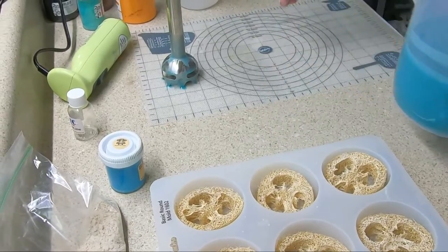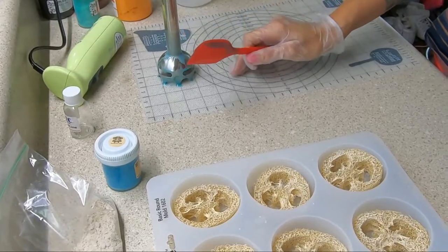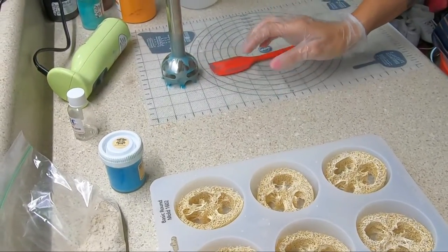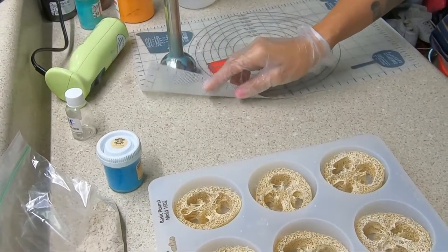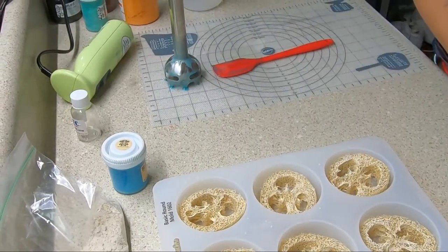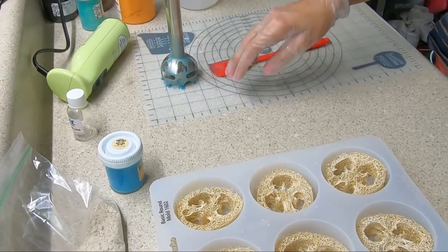Oh, I did have someone ask me about this mat. This is a silicone mat, I guess it's called. I'm not too into baking, but it's the silicone mat that you roll your dough on and you can clean right up. The raw soap batter does not affect this at all. It's great to clean up.